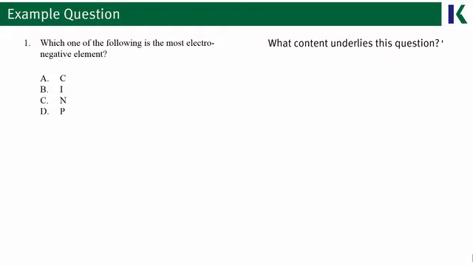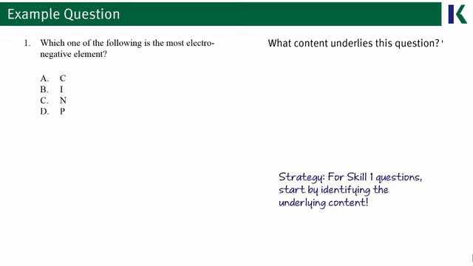There's just one slight danger on this kind of a question, which is that it's such a straightforward question that you could rush through it and actually make a silly mistake. So it's worth a few seconds to apply your strategy. First up, assess. This is a Skill 1 content question, so if you know the content, do it right away. Plan. Think for a second about the underlying science content. In fact, I always like to mentally name the content area. So I might mentally say something like, this is a periodic trends question.